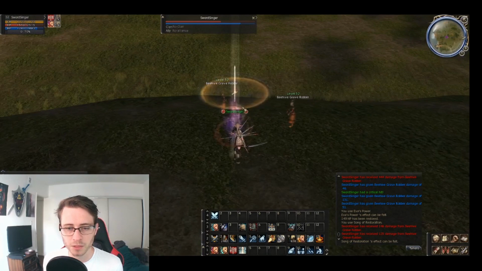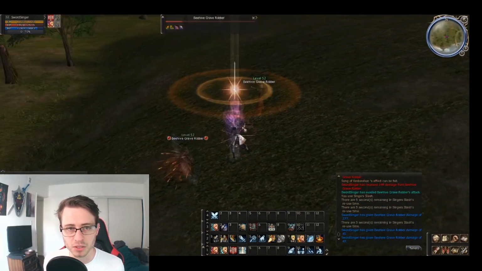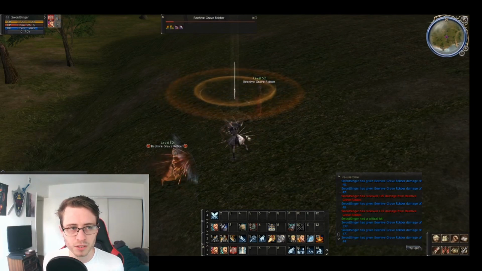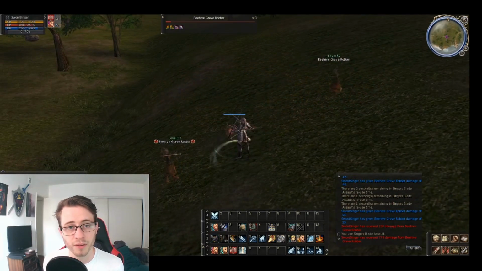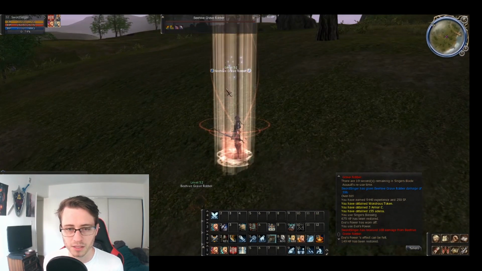So you can see my HP is going up pretty fast, and I'm able to withstand most of this damage now. So I'm just going to try to finish off this target, and then I'm going to heal myself really fast with Singer's Assault. Because I still had the HoT up, I was able to heal myself pretty quickly.